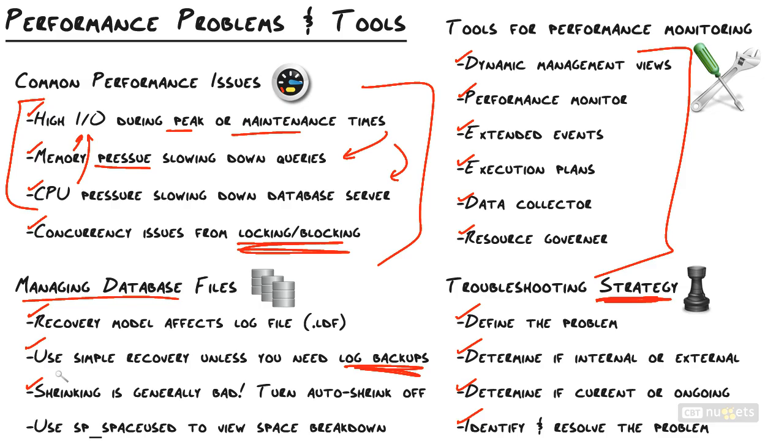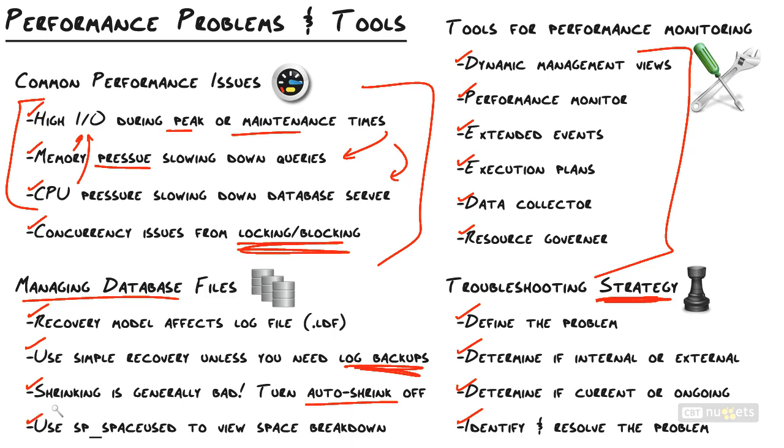Now, in the scenario where your log file grew to 80 gigabytes and you've got a 5 gigabyte MDF and then you turn it to simple, that may be okay to reclaim some of that space because you never intended for your log file to get that big anyway. But generally, you want to avoid shrinking. Shrinking has a lot of side effects to it. Specifically, it can cause fragmentation. So that's why if you look at your database and auto shrink is turned on, turn it off. If we don't, SQL Server will put itself in this vicious cycle of expand and shrink, expand and shrink, expand and shrink. So that's bad, and we want to save those resources as much as we can.